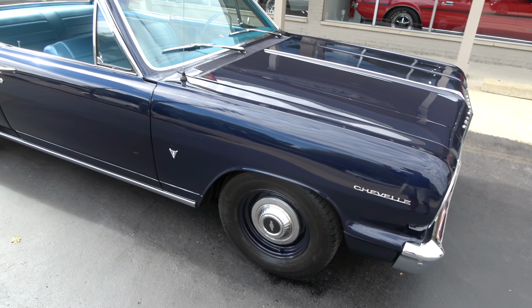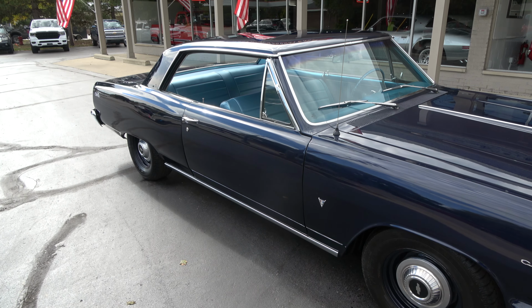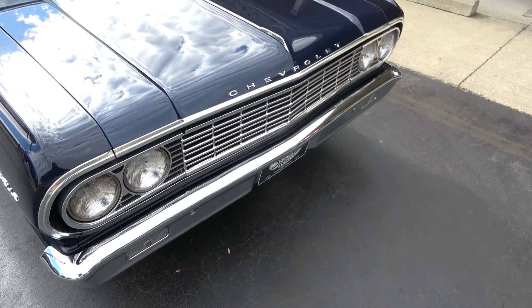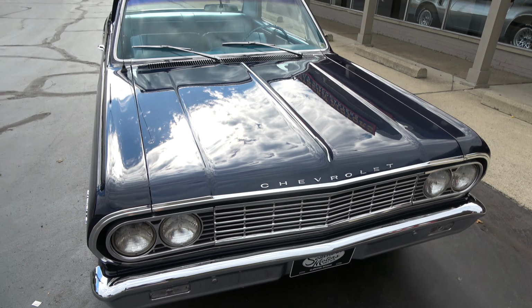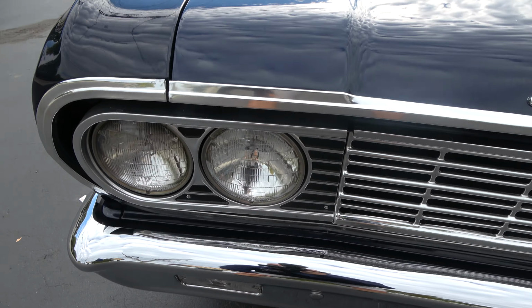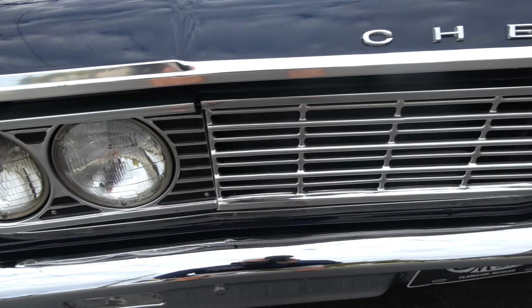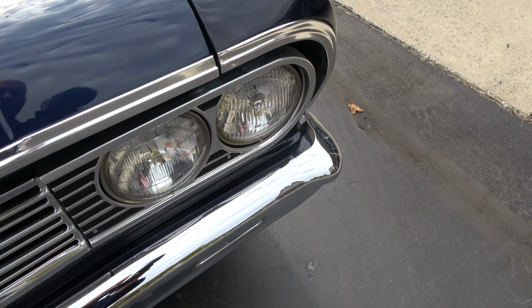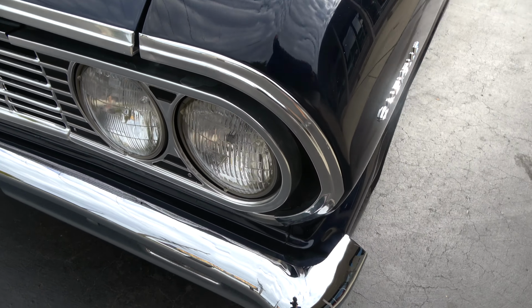The only thing I kind of wanted to do, I would love a set of red lines on there, but man, they're $1,200 and I just can't do that. But I think they'd look wicked cool. The only bad thing about red lines, you know, the good looking ones are the bias plies, and of course they make the cars drive like crap, which is funny, but they really do. But they look good.